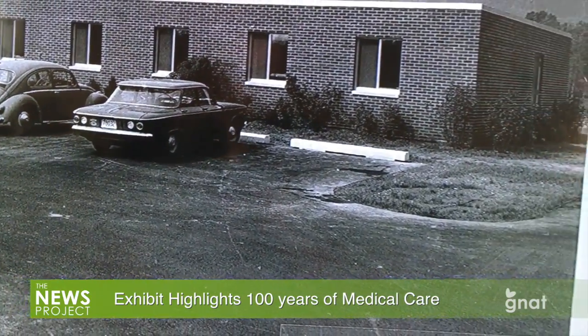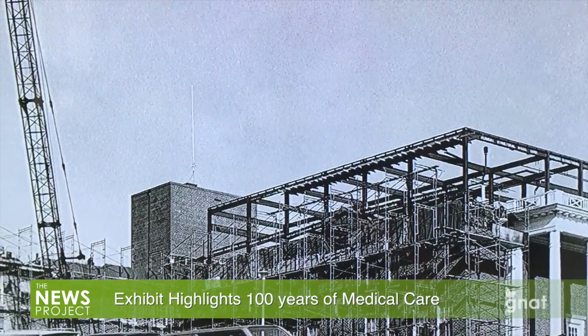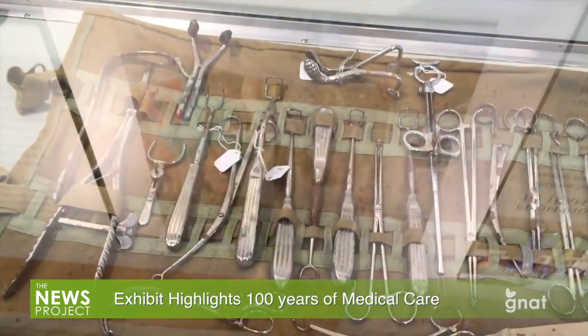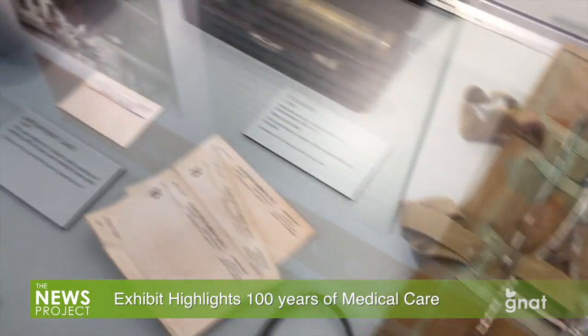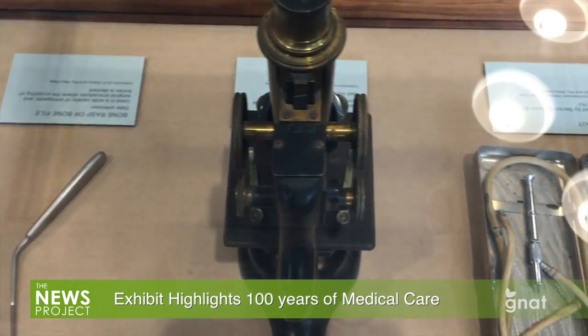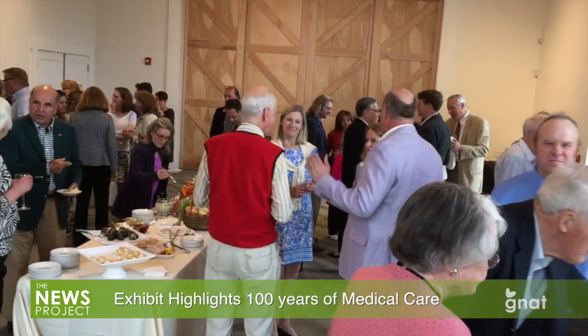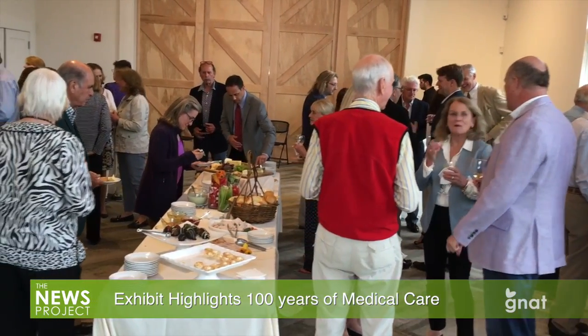To celebrate its centennial anniversary, the hospital, now known as the Southwestern Vermont Healthcare, has brought an exhibit of artifacts, old medical gear, nurses' uniforms, equipment, and even a prescription written out for Grandma Moses to the Manchester Community Library, which will be on display until the middle of June. At a reception held on Wednesday, May 16th at the library to launch the exhibit, Ashley Jowett of the hospital staff highlighted some of them for us.